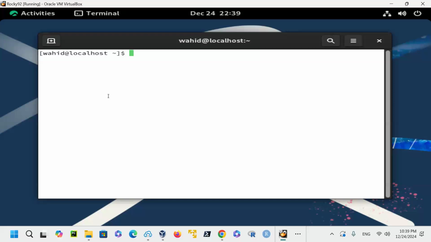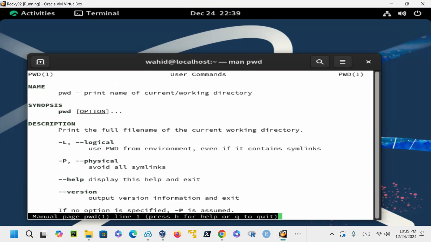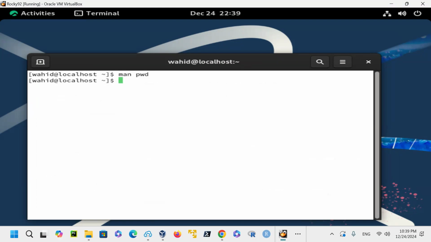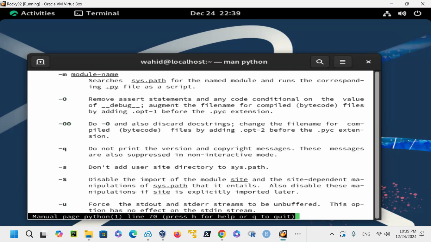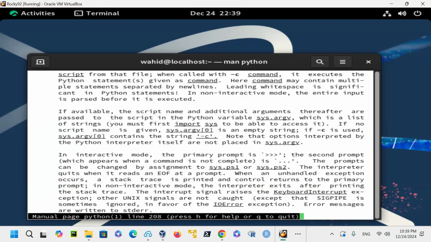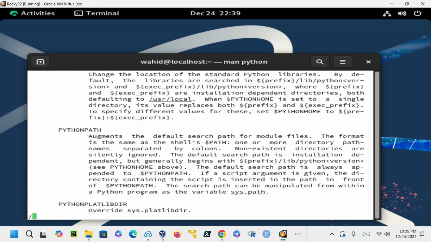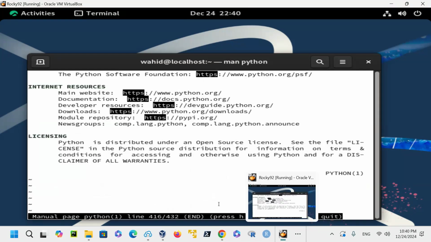The first thing that I want to show you, I was telling you about the command lines. Everything on Linux, if you type in man pwd, it gives you the print working directory manual pages. I just did that one for you in a PDF file. So man python will give you manual pages for Python. But notice all of this is just text-based. So you have to be logged on a Linux machine and then do man, followed by the command that you're looking for. And if you search for it, HTTPS, those are the things that I just showed you on the website.